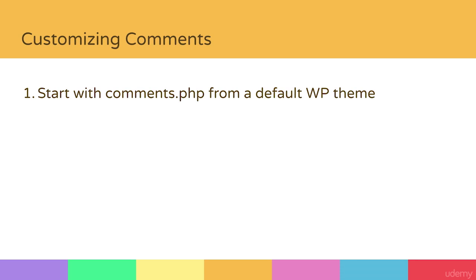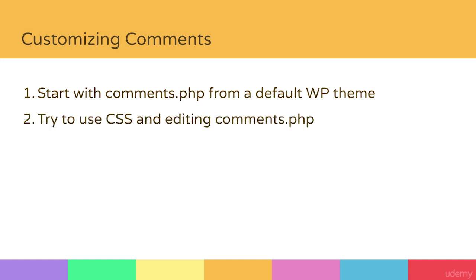So go to 2018, 2017, 2016, any of them, and just grab the basic comments.php file and copy and paste it over to your theme. Now we'll look at one of these. There's going to be some stuff in there you might not understand yet, but basically it's just saying, here's a list of comments, and then here's the comment form. There's not a whole lot else really at a high level that's going on with that. So sometimes it's easiest just to copy it over from another theme and move on.